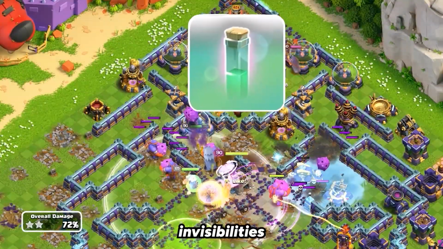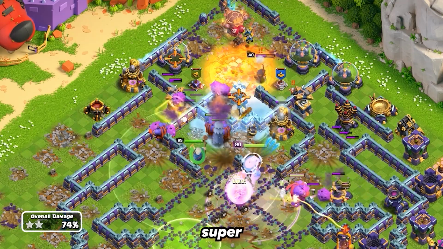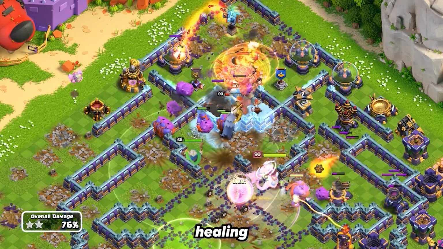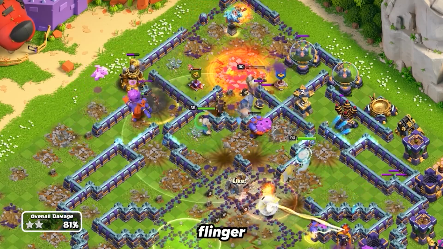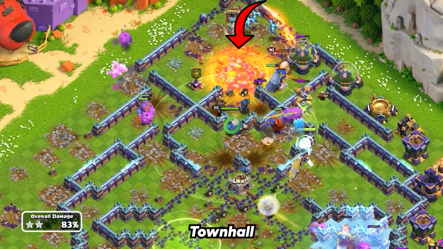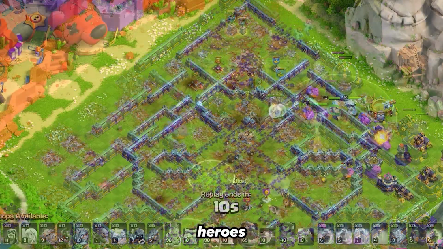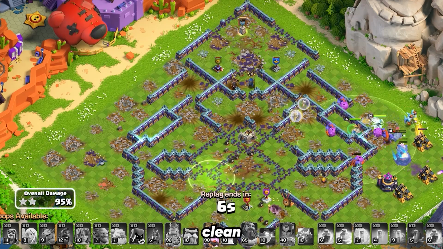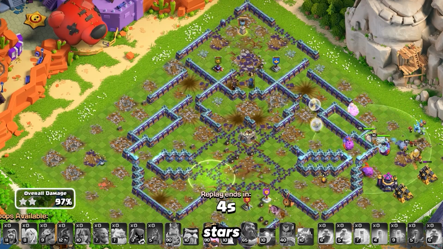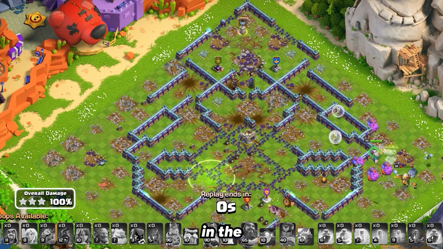If needed, invisibility spell can be used to protect key troops. With Rage super bowlers and proper healing, they should handle the base effortlessly. Meanwhile, the Flameflinger has successfully taken down the town hall and the troops inside will handle the remaining enemy heroes. With the core demolished, all that's left is deploying the cleanup troops and waiting for the 3 stars to roll in, potentially swapping in the queen's ability in the process.